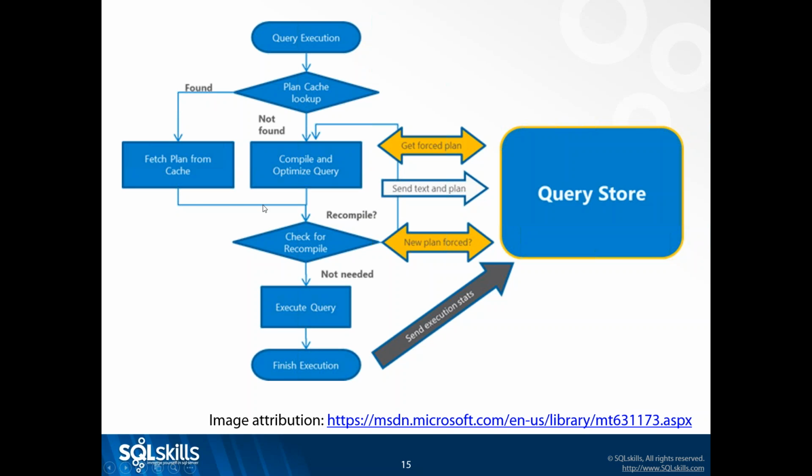Execution, plan cache lookup. Let's say that it finds the plan in cache, and it's going to use that. In here, there is a check to see if the plan is forced. And if it is forced, then it's going to try and use it. But if it can't use it because the index doesn't exist, then it's going to go through normal compilation and optimization. So if your forced plan can't be used for some reason, like you've changed an index, then it will go through normal compilation and optimization.